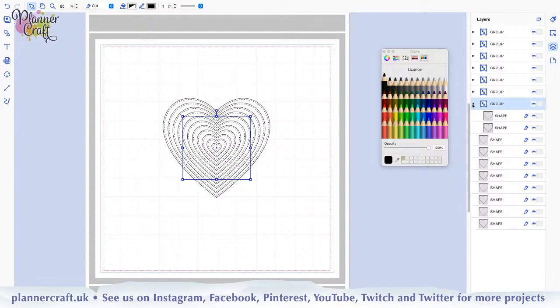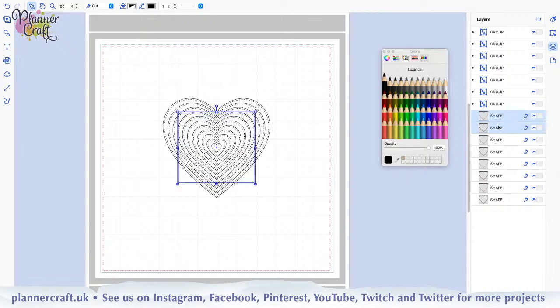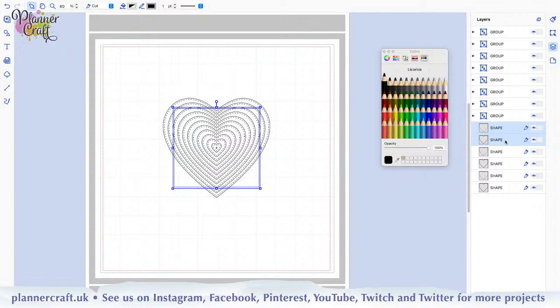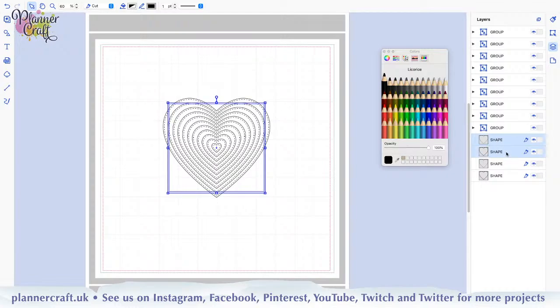Now the reason we do it down the side here rather than try and do it on the inside edge is that if you go down trying to click on the inside, you might miss and get the wrong ones, and it makes it a lot easier to see where you're actually selecting just by picking one then the other. And if you accidentally got the wrong one, you'd see instantly that actually that doesn't line up.